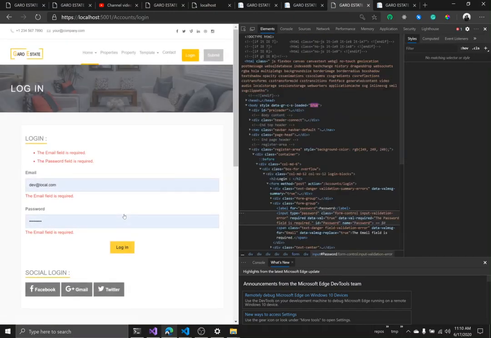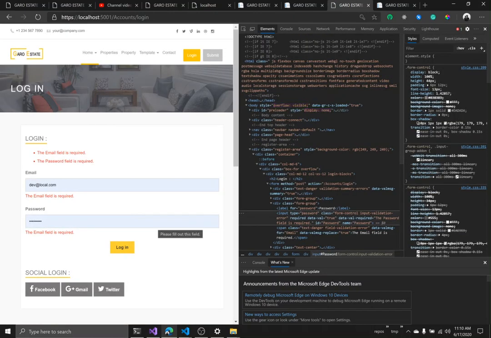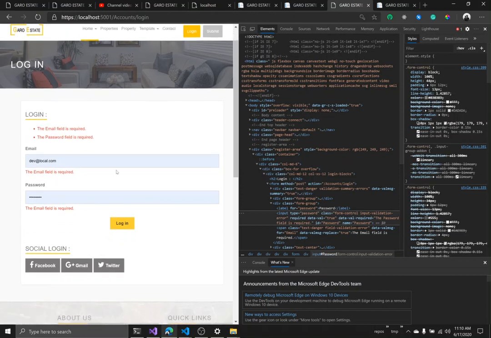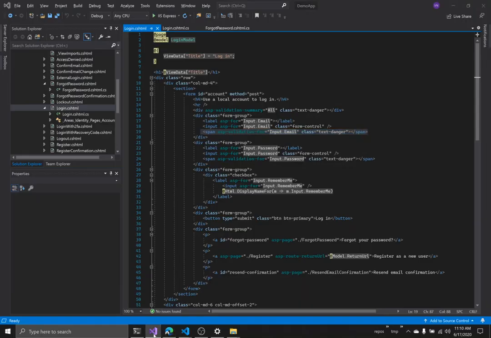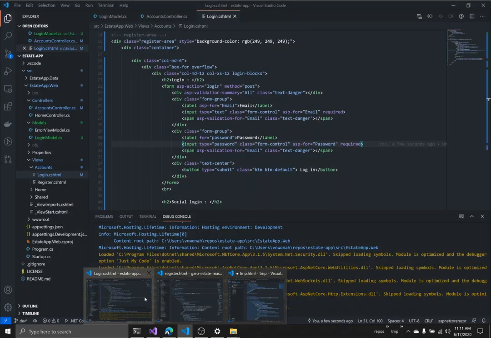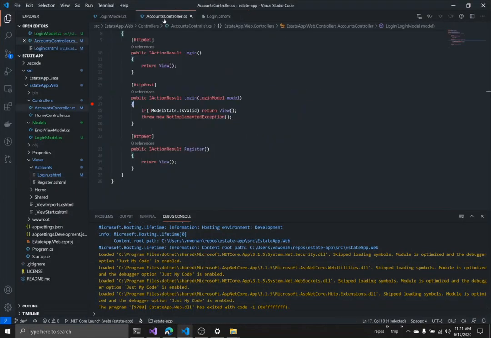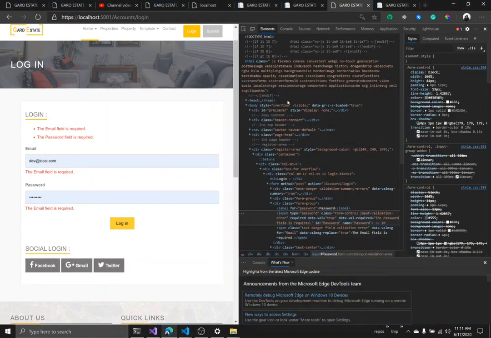If you notice, I hit login now and it went back to my browser, to my controller, and then my controller displayed this one. Now, assuming the only way I was validating this was only the required, then a user would have hacked my site, would have been able to submit an empty form to me. But because I am checking on the controller too, because I'm checking with this model state, even if they bypass this and come and remove the required property I put in my HTML, the one at the back can still catch them.